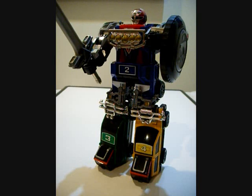Even when I didn't know about Super Sentai at the time, this was a blind purchase. I actually got this from a Toys R Us in Wichita, Kansas, where I've only been once, ever, and that was for one of my dad's high school reunions. I went back there with him, and we just so happened to swing past a Toys R Us one day, and I saw it, and mine. And it was kind of a blind pick.